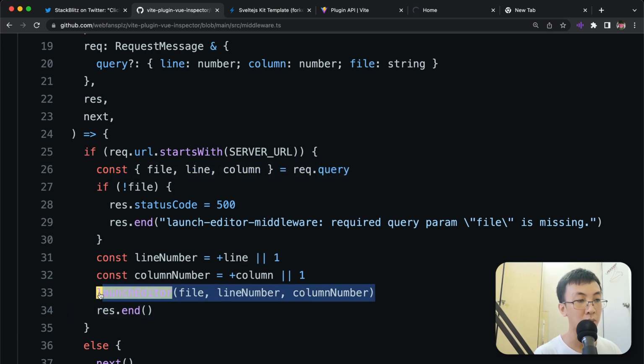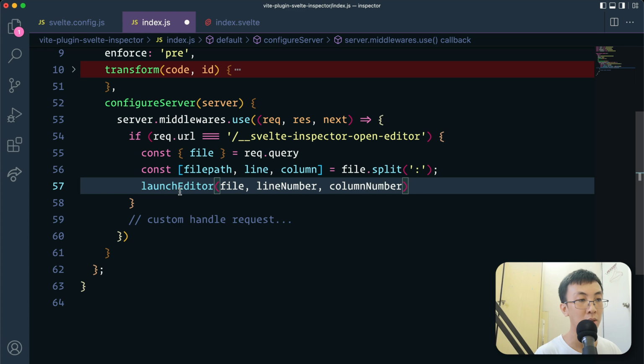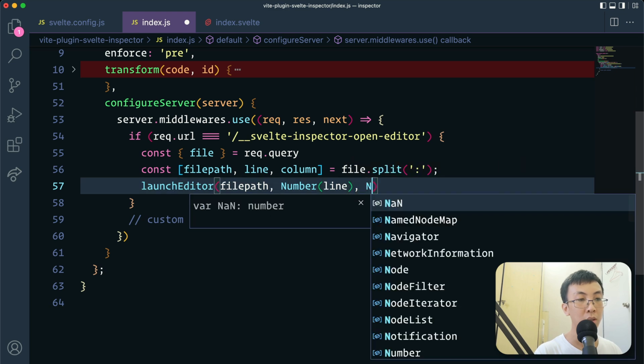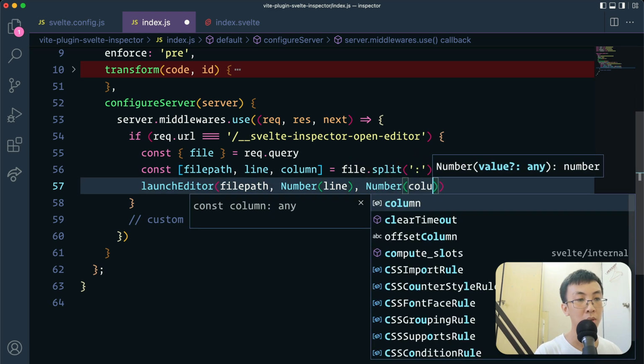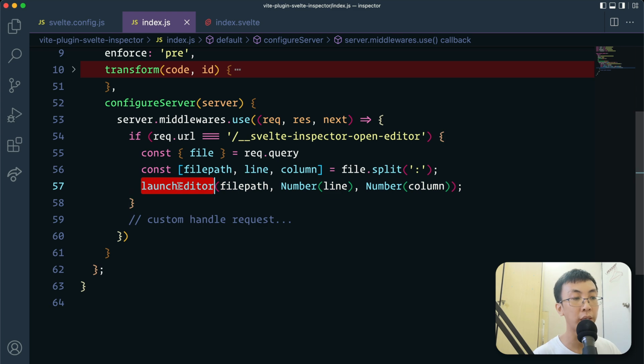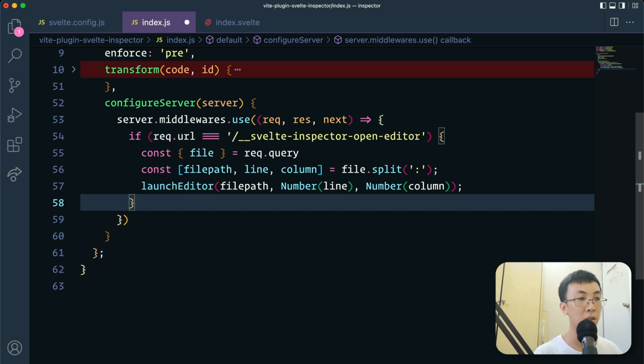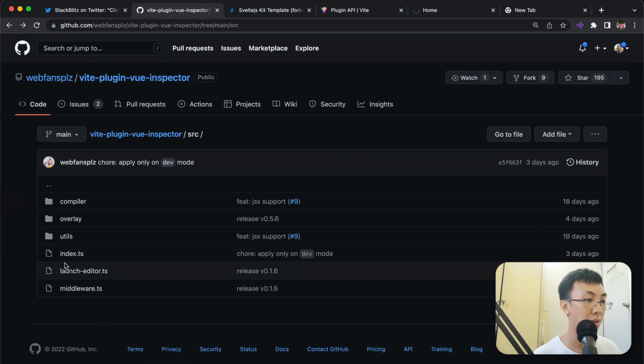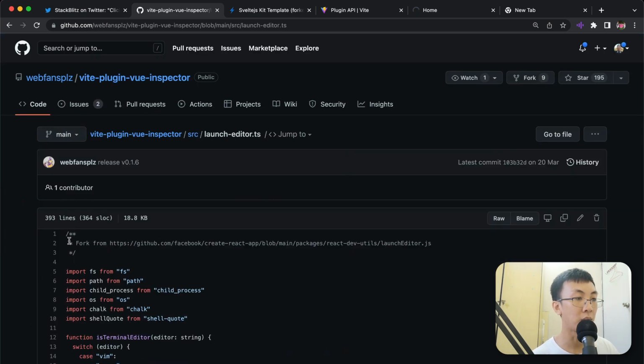Okay, we just need to do launch editor like this: the file path, line, convert the number, column. So we need this launch editor, and this is the part where I'm not going to implement it ourselves. You can come over here and copy this.